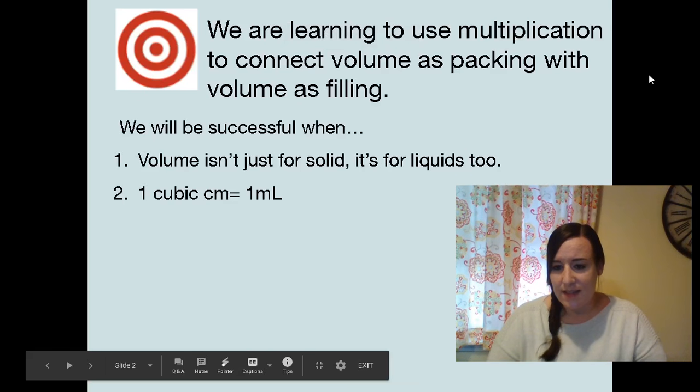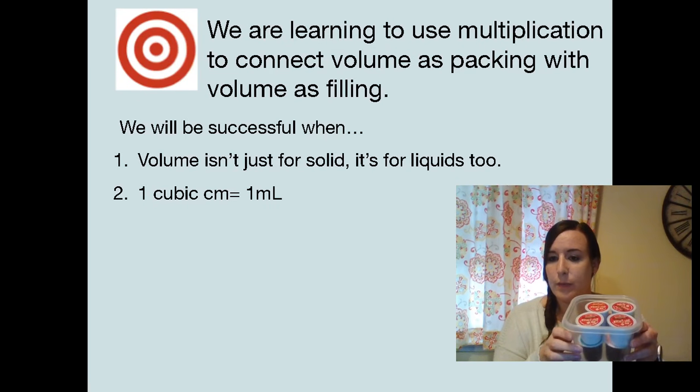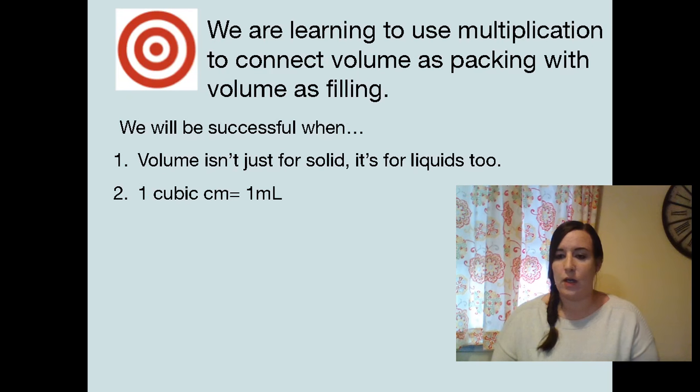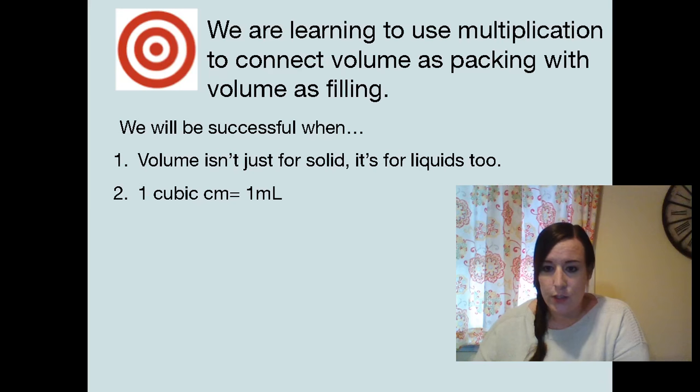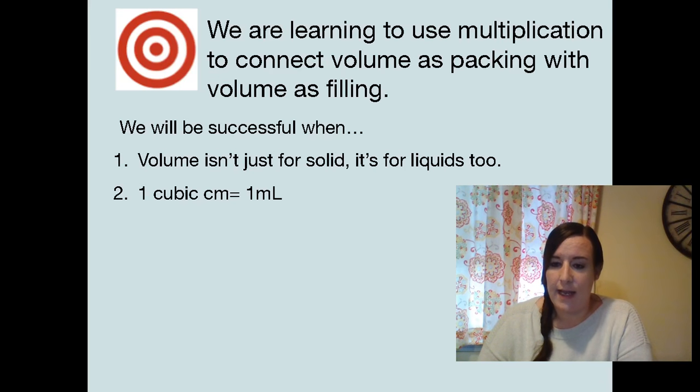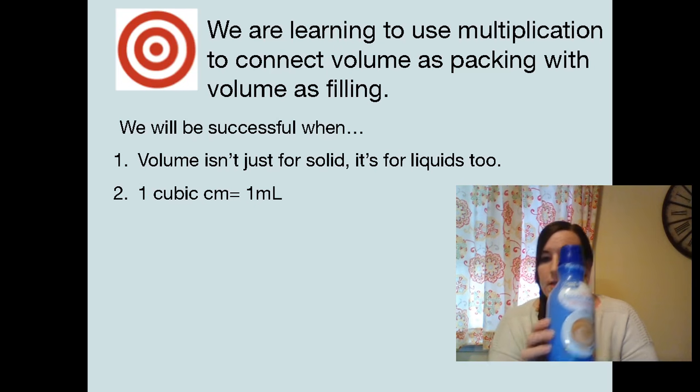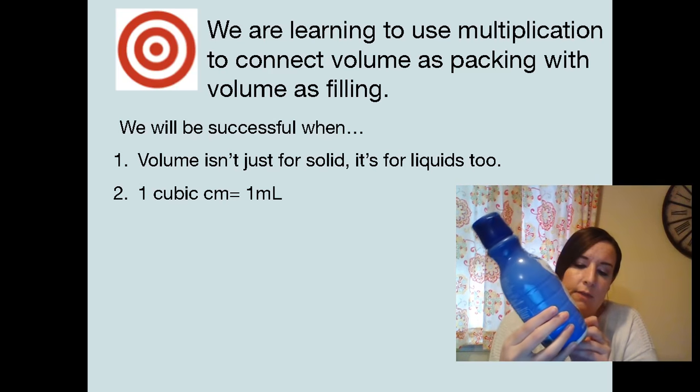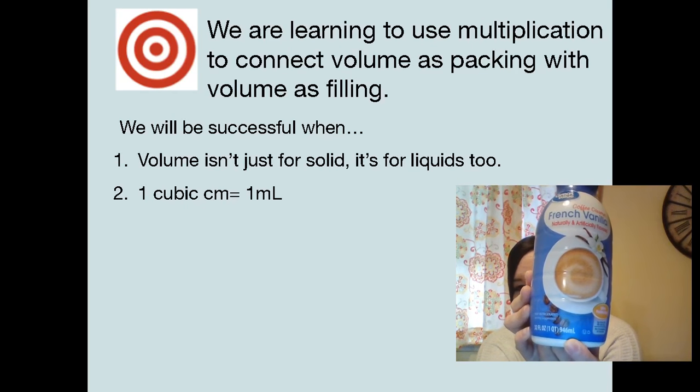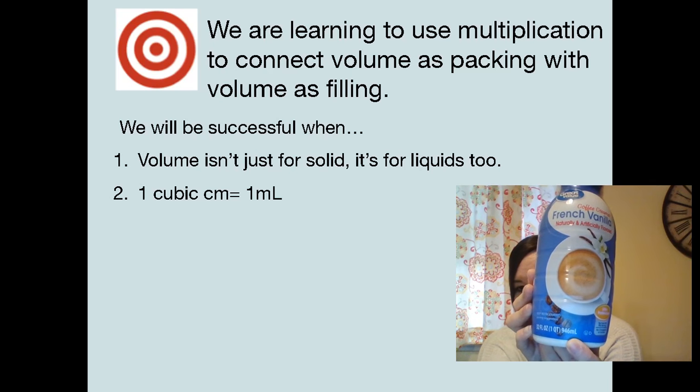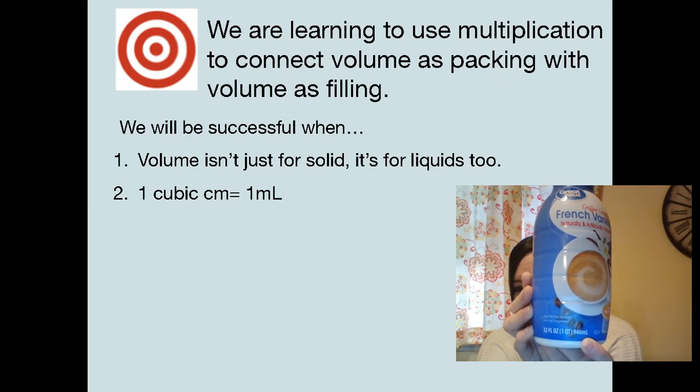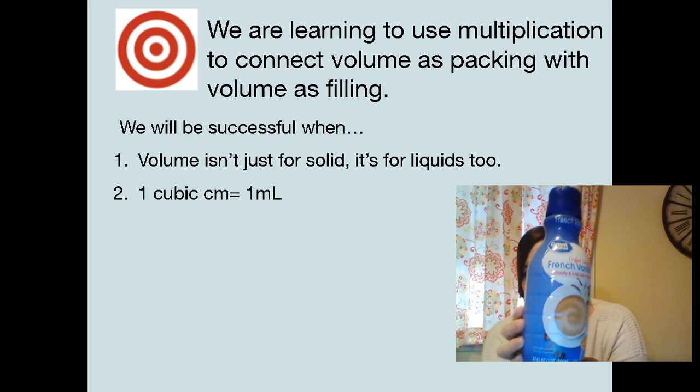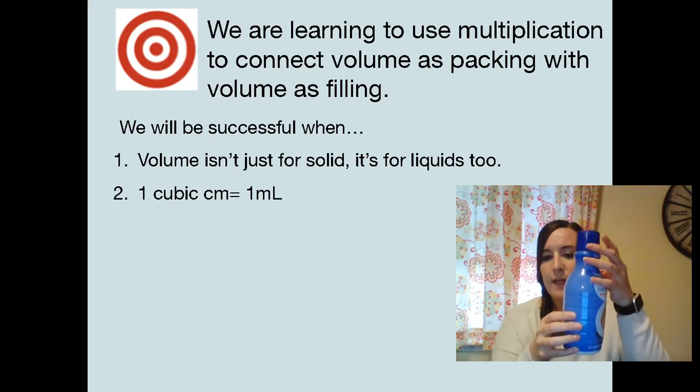So in previous lessons, we had talked about filling rectangular prisms. Now we're talking about filling cylinders, which is still a three dimensional shape, but it's like a circle that is three dimensional. So I encourage you to look around your house and find what products you can find that have a liquid in them but are labeled with milliliters. I found this coffee creamer, and if you look right here, it says that it has a volume of 946 milliliters. So even though it also gives it in ounces and quarts, it also gives it in those milliliters because that's how much liquid would fit in this cylinder.